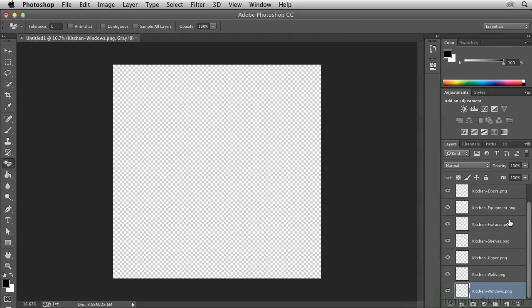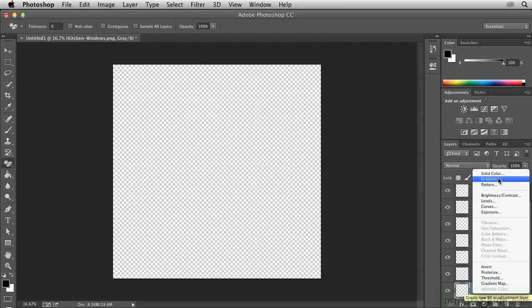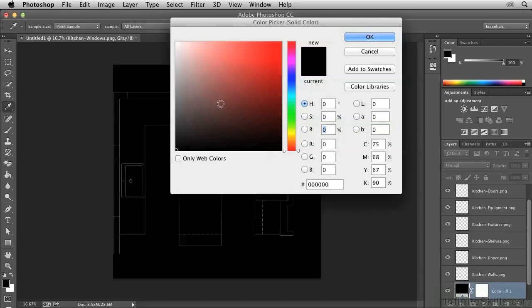Now we have another problem, which is now the black pixels are gone, but I can't see the drawing because there's no contrast. So we can remedy that by creating a solid color fill layer. Click this icon and choose solid color and drag the target here all the way down into the lower left-hand corner to get pure black. Click OK.